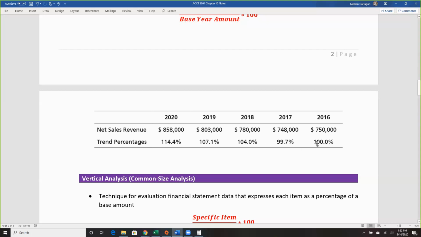But really, we do this for every year. And as you can see, they're about the same here, very close. But you start seeing the trend that they start to move higher. So we know we're going in a positive route. We're increasing our sales pretty much every year, which is not bad for an investor. Investors like that. They're also going to probably check out your net income, probably some expenses, to see if they're also showing a positive trend.